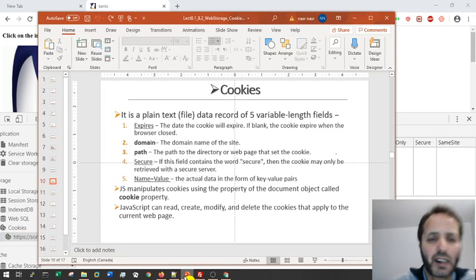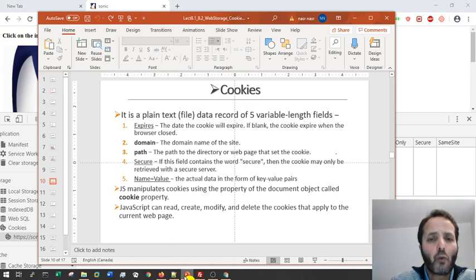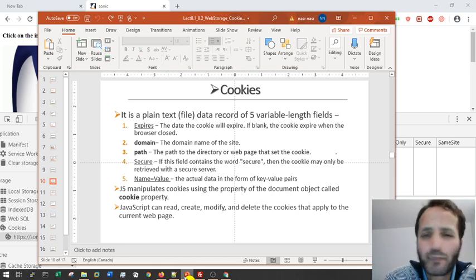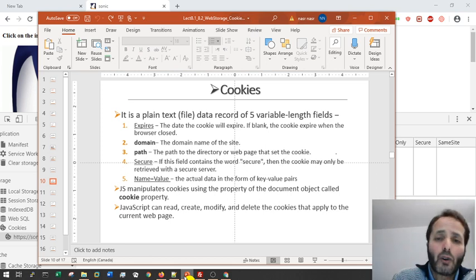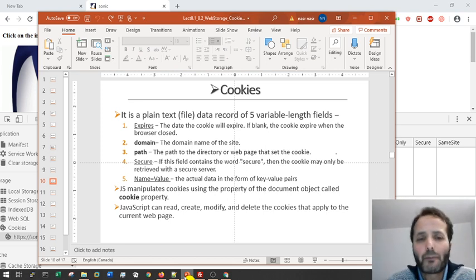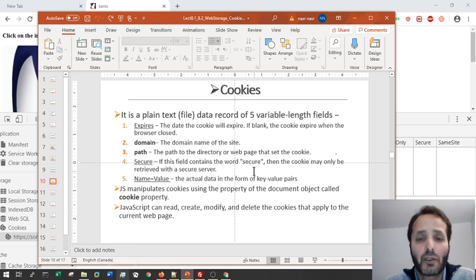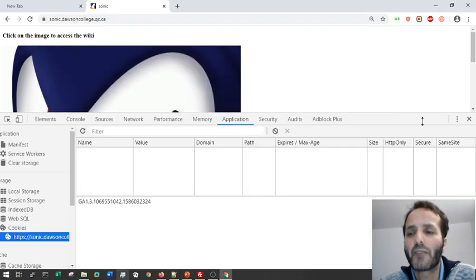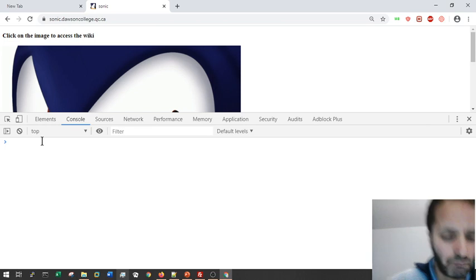I forgot one thing to say here. Another difference between cookies and web storage is that web storage is JavaScript, it is browser, sorry, it is client side, it cannot be from the server side. However, cookies, we can use on the server side or the client side. We're going to talk a lot about the client side. Then later on, I'm going to give you an example where we can use a better cookie which is from the server side, and that is when we use HTTP only. Okay, let's try an example.